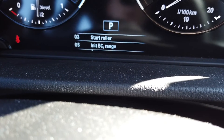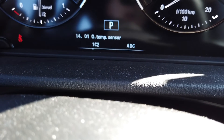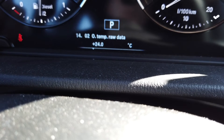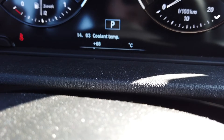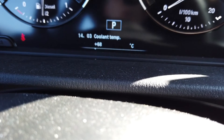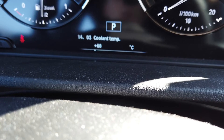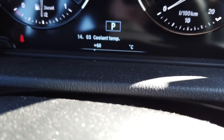Let's go to temperature, for example. Press and hold and we can see that outside temperature is about 24 Celsius. We see that the coolant temperature is 68. This is a neat feature if you want to check your coolant temperature and you don't have a diagnostic computer, because the BMW instrument cluster will not normally show you the coolant temperature — you can look it up through the hidden menu.